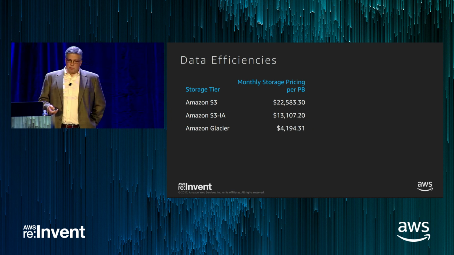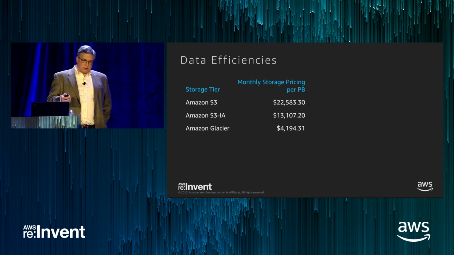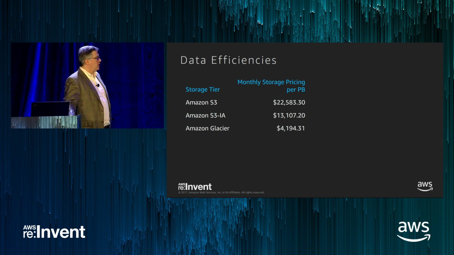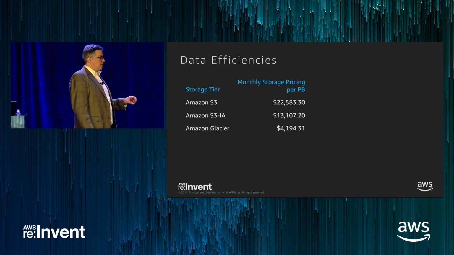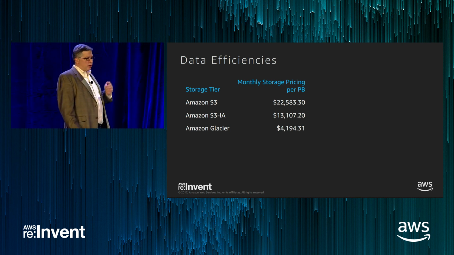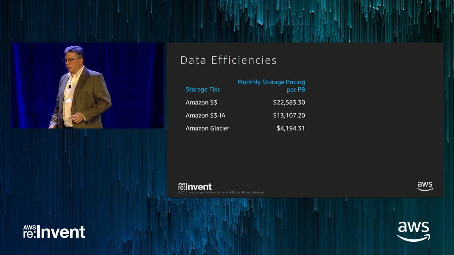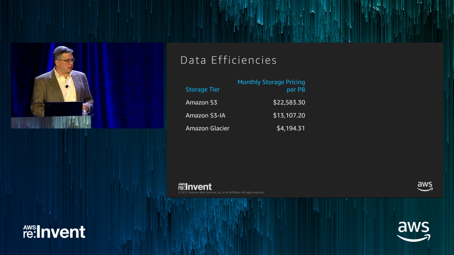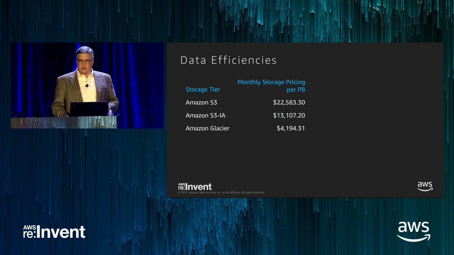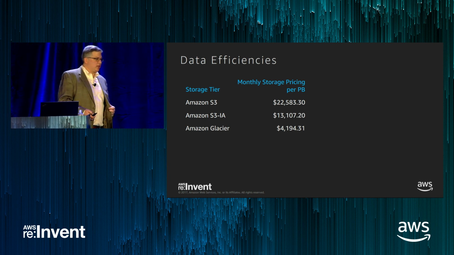So you have the ability to do something that we've always wanted to do, which is to move colder data onto cheaper storage platforms. That's a little bit harder to do on premise unless you've got a system to do this for you, than it is here, where it's all built into lifecycle policies and the like. So you can save even more money by selecting the right storage tier for the age of your data.